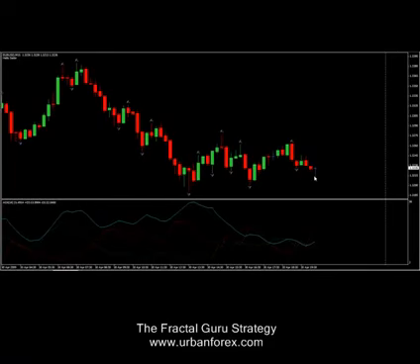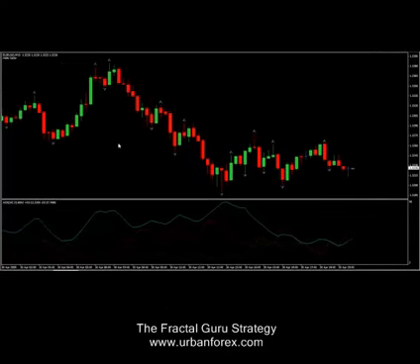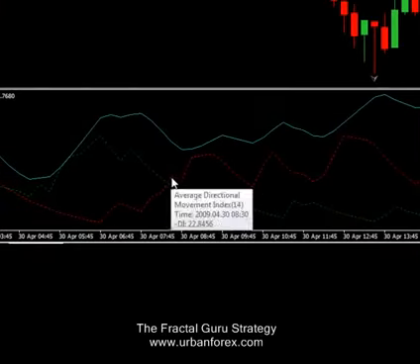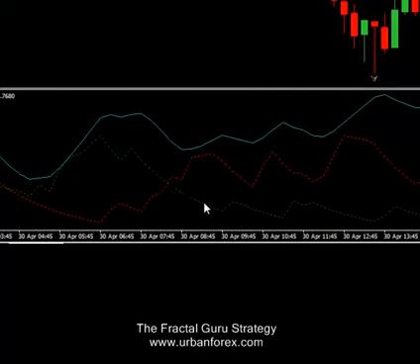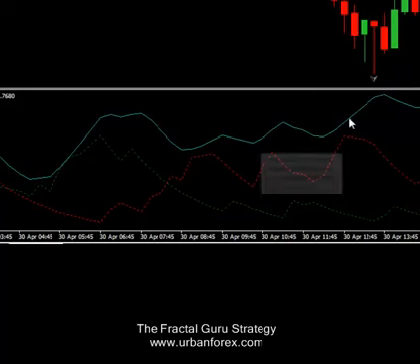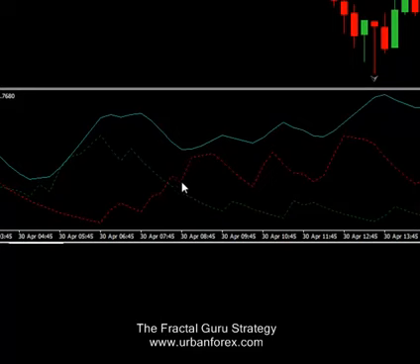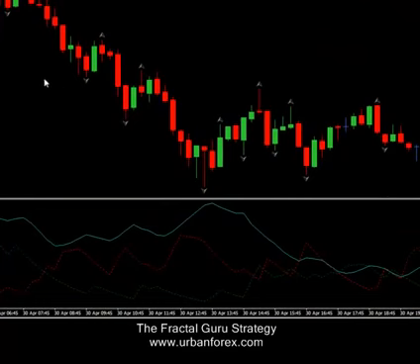Okay, how the strategy works. On a downtrend, I'm going to look for a couple of things. The dotted red line should cross above the dotted green line. So that's a good plus right here. We're in a downtrend right here. And the solid green line should be fairly above these two and should be steadily rising, which we can see. Once this has happened, we're going to look for an up arrow fractal, which is this one and this one. Notice these two up arrows happen during this downtrend.